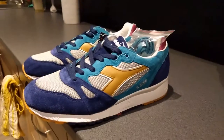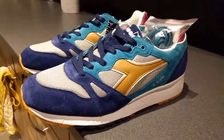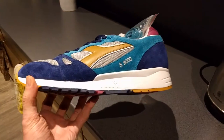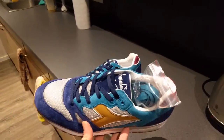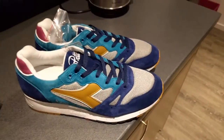Admit, I think these are super dope. In the beginning, the first couple of pictures that you were able to see on the internet didn't really look that great, but I knew that they have potential, and having them in hand, I was proven right. I think it's an awesome looking shoe.